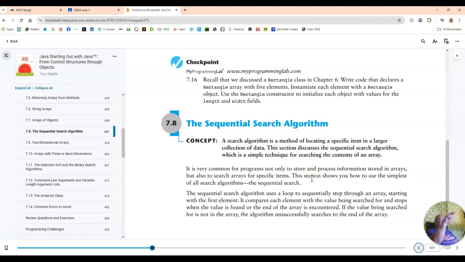The second one, has that got Bob? No. Does the third one have Bob? And I keep going. Maybe I'm at the 151st one. Does that one have Bob? Oh, yes, there's Bob. And then it basically stops and gives us back our search results. So that's a sequential search algorithm, or what's known as a linear search. Now, those can be very, very time consuming, because if I've got, let's say, 250,000 records, and it's got to go through each record looking for a specific item, it can take some time. It's doable, but it will take some time.